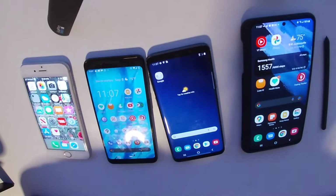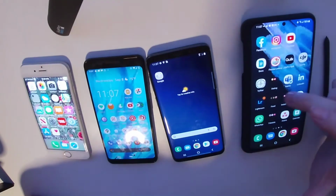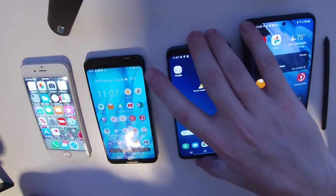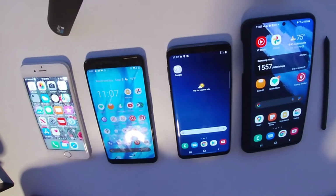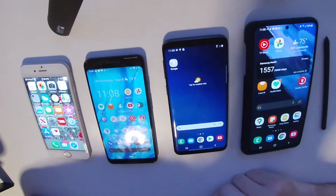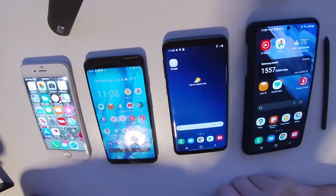But other than that, the new S21 that I got is just incredibly beefy. It's a very, very thick phone, but it is very responsive, takes really good photos, and it's very powerful for anything that I'm trying to do, and the screen is nice and big. Only problem I'd say about it is that it does take up a good amount of space in your pocket, and it's kind of like having a brick in your pocket. So that's the only real detriment to it. But other than that, it is like a full computer.